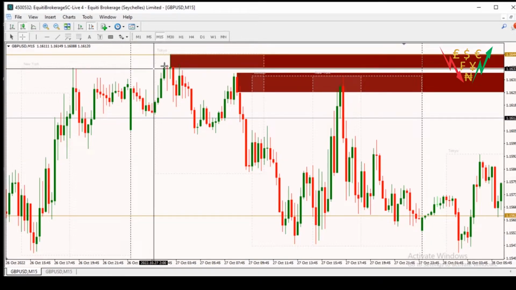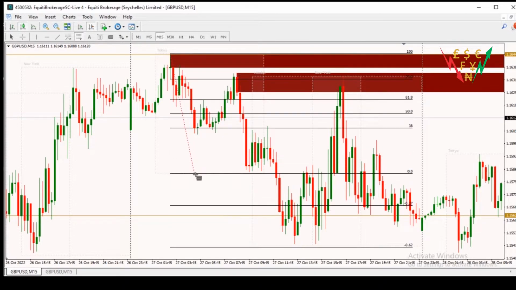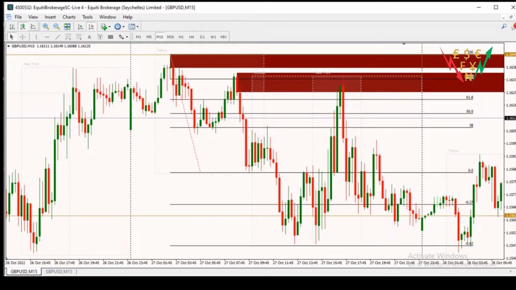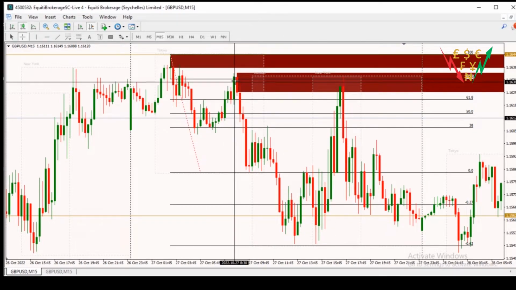Seeing that the market, before the London session, had a break in price to the downside, I adjusted my Fibonacci tool from the high of the day to the low before the London session. And this was exactly where I took my trade. Seeing multiple rejections around the 38.8 level, and confirming that price may have started changing sentiment, I took the risk from here and set my stop loss above here, about 34 pips, and I set my take profit somewhere around here, to that 38 level.